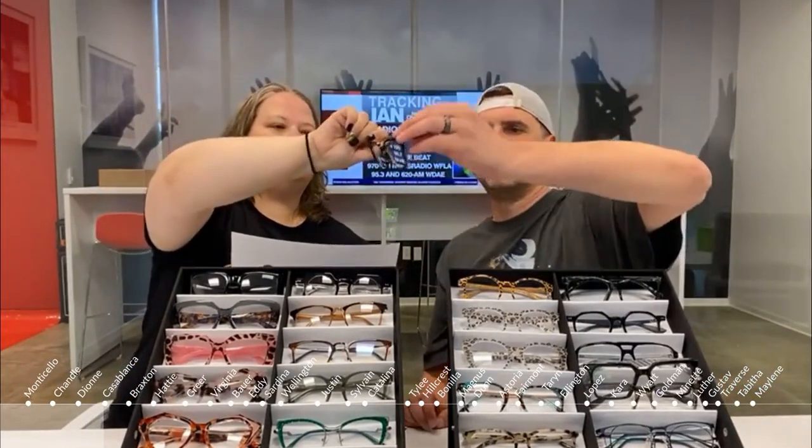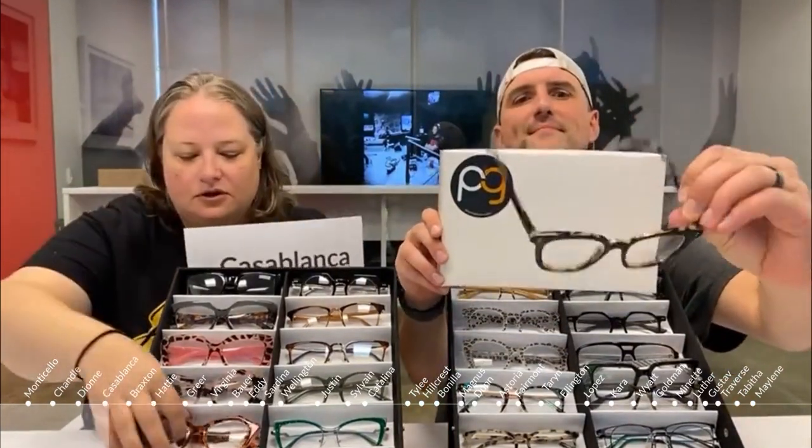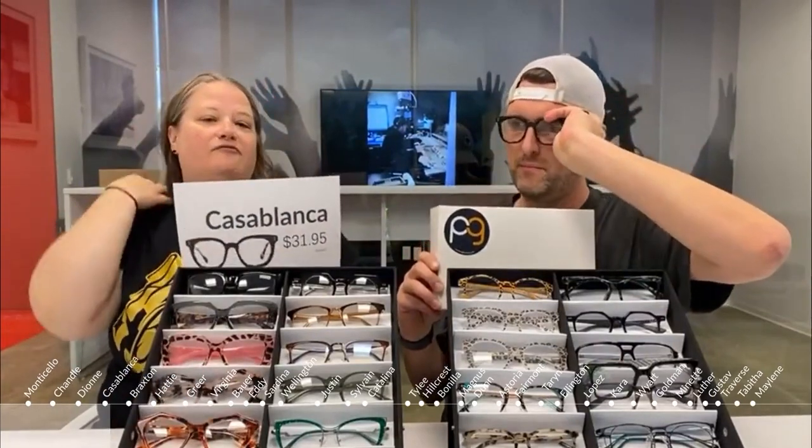Still in the chunky category, this next frame is really good for hiding thick lenses. It's got two different color layers on the front — black on the outside and a nice ivory tortoise around the lens area, also visible on the back side of the frame. It also comes in a red tortoise. Really fun; starts at $8.95.